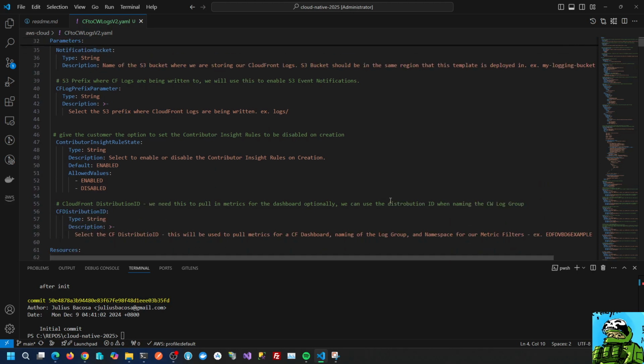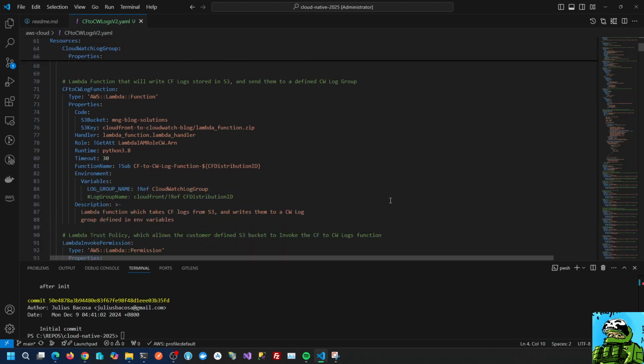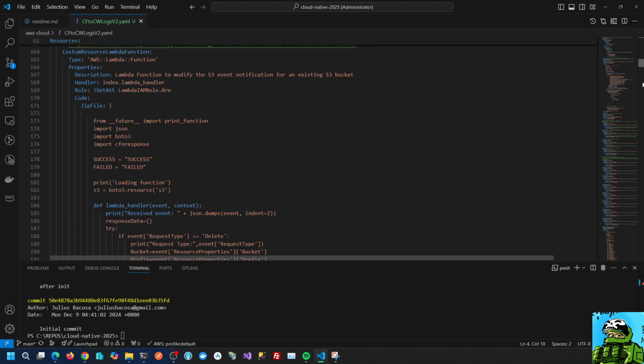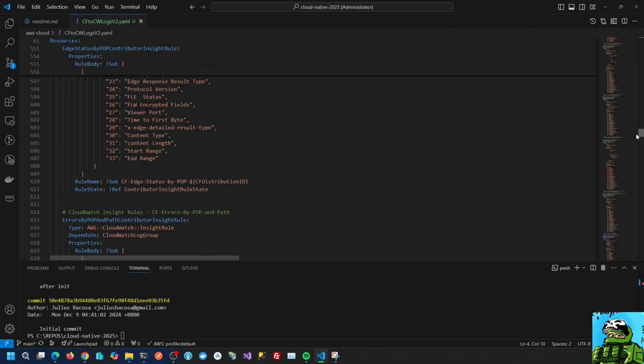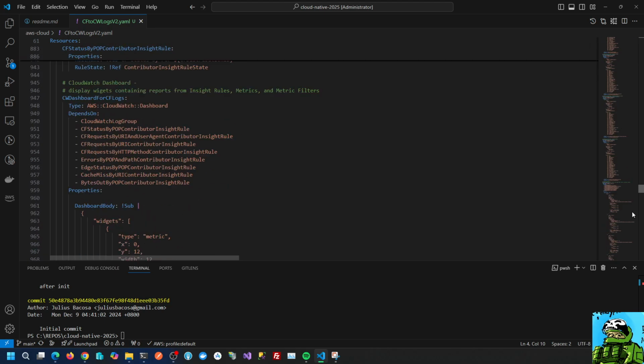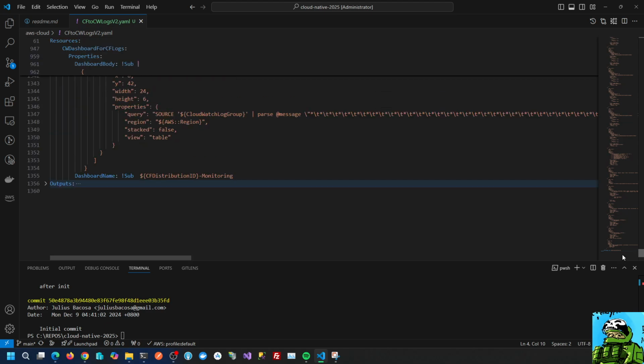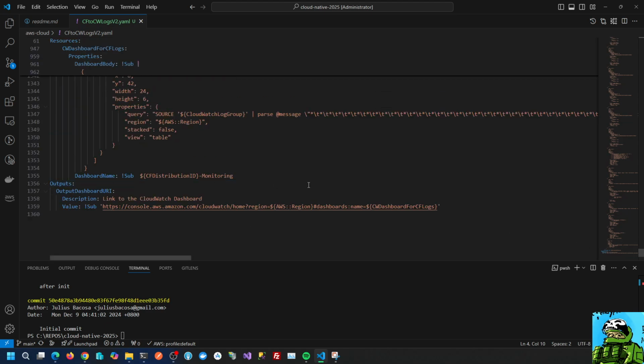Yeah, these are just the parameters. Oh, it's very long. Okay, so output: link to the CloudWatch dashboard.